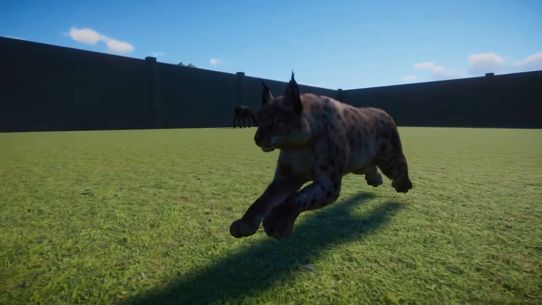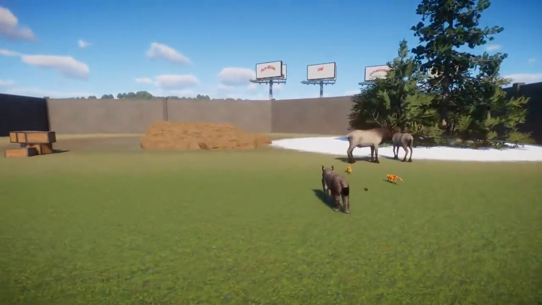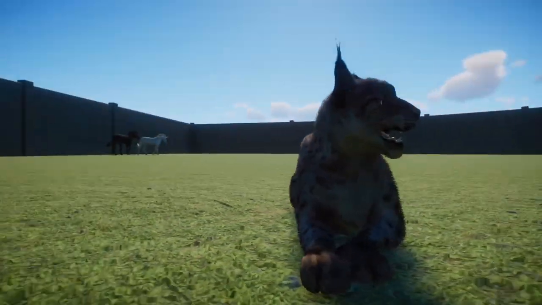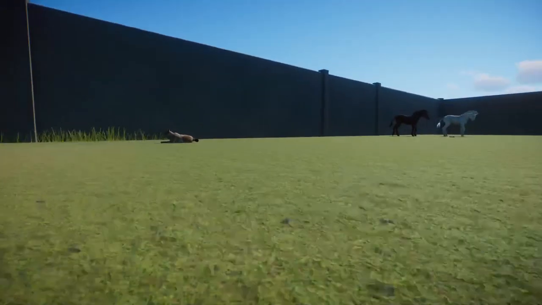And holy guacamole, it looks so good. Let's see if we can get one in the sun or just let it run around there. But if you can't tell from the thumbnail, this is about as close to Frontier standard as you're gonna get, I think. So that is miraculous looking. And of course, this is a standalone mod as well.